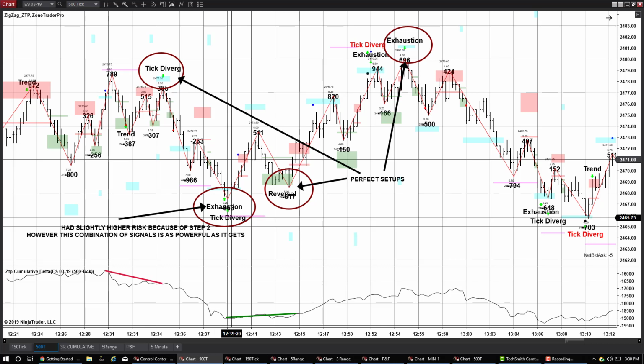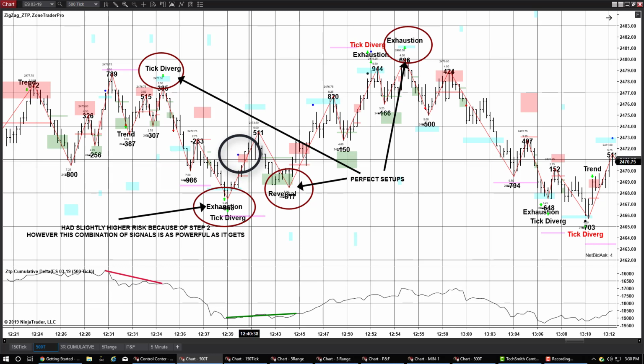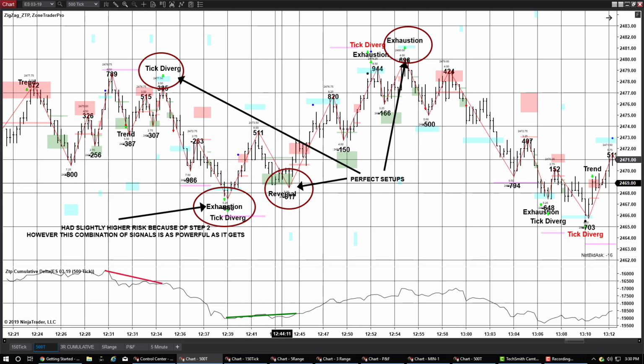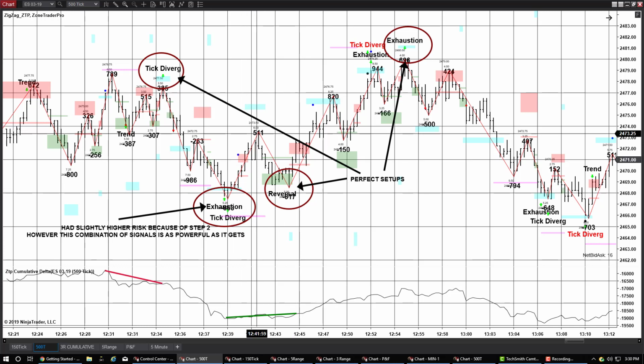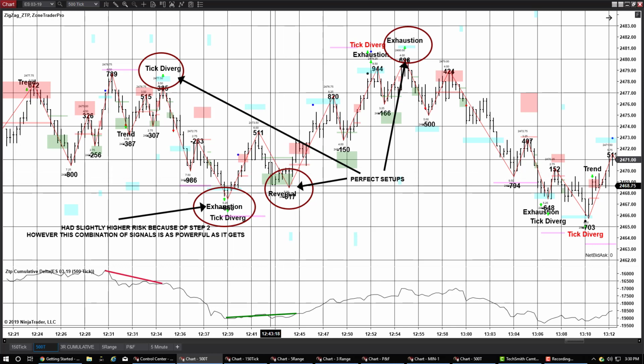Now, when we have an exhaustion pattern, the next thing that's going to happen is we would have a trend trade here. However, the software by design does not show that trend trade. That's why it's important that you know and understand the patterns, because when this trend trade fails, that's what sets us up for the reversal trade here. The definition of a reversal trade is a trend trade that fails and returns to the intermediate zone, in this case an intermediate zone of support.